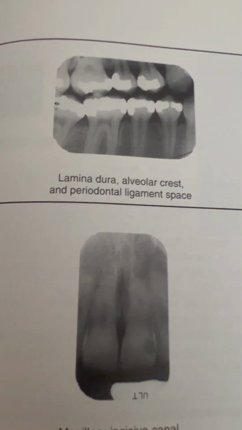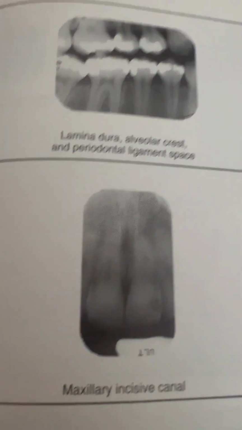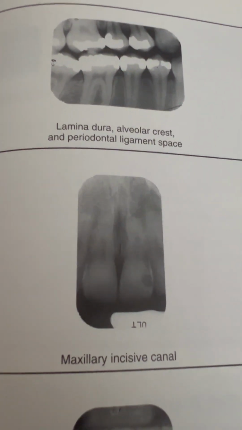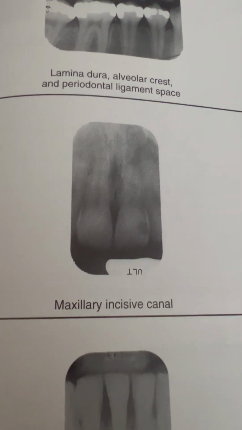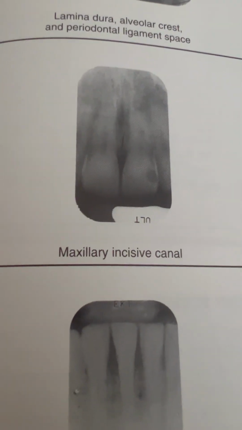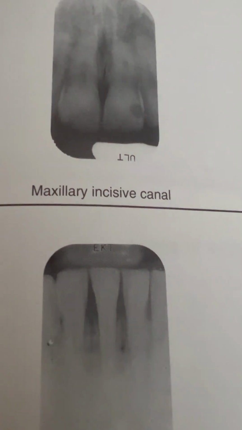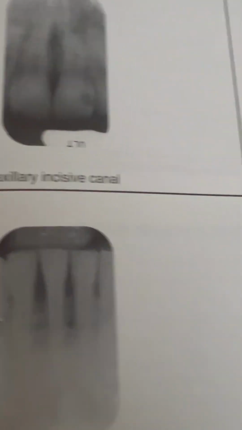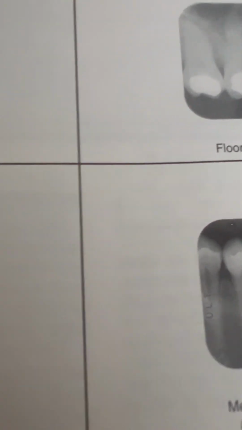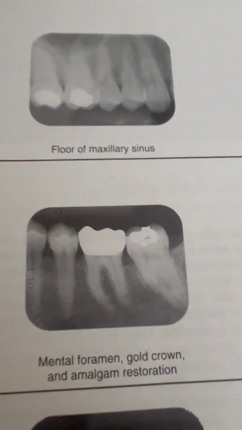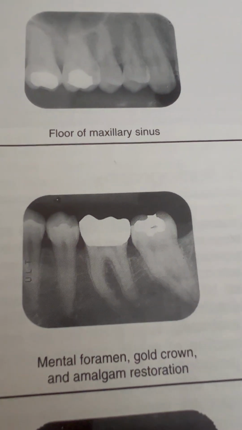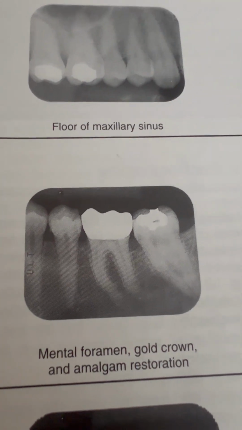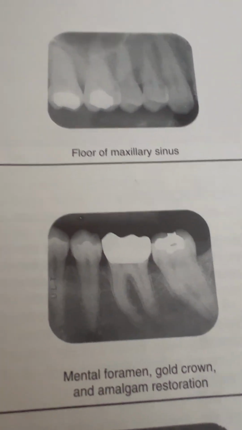All right, so let me show you another view. And these are individual films. They're called periapicals. These individual films will show you each individual tooth. So if you go into the dentist and say, oh, I got a pain here or a pain there, they ask you where it is. And immediately, the assistant would take a picture of that particular tooth, and they would work on that area alone, depending on what your concern is.